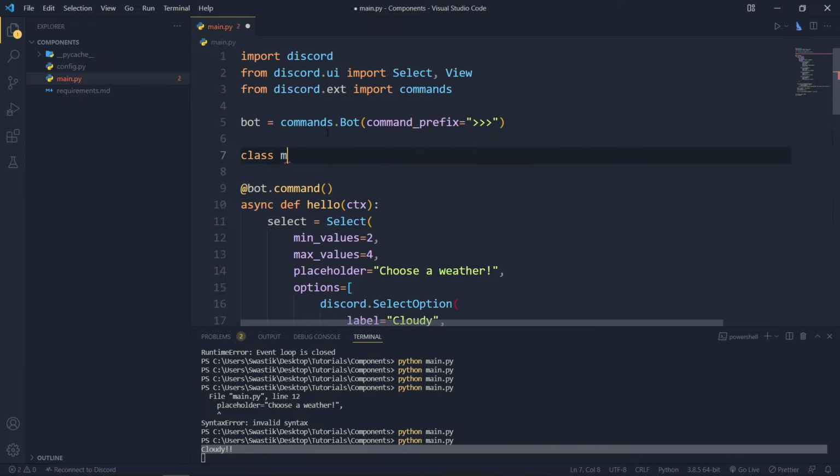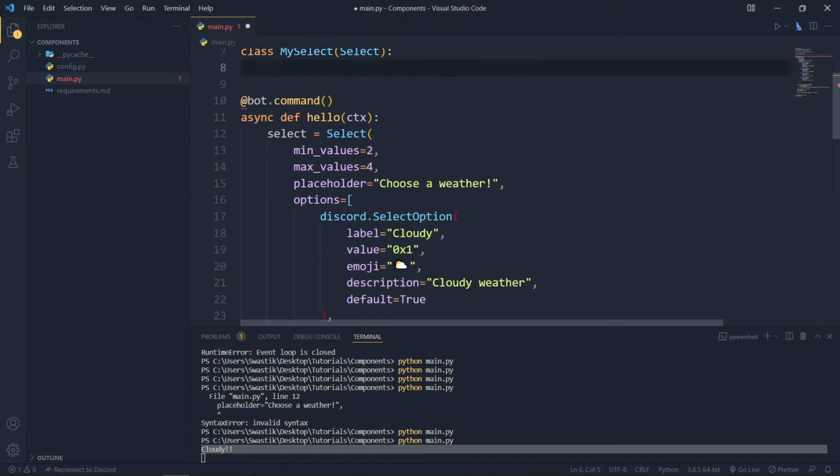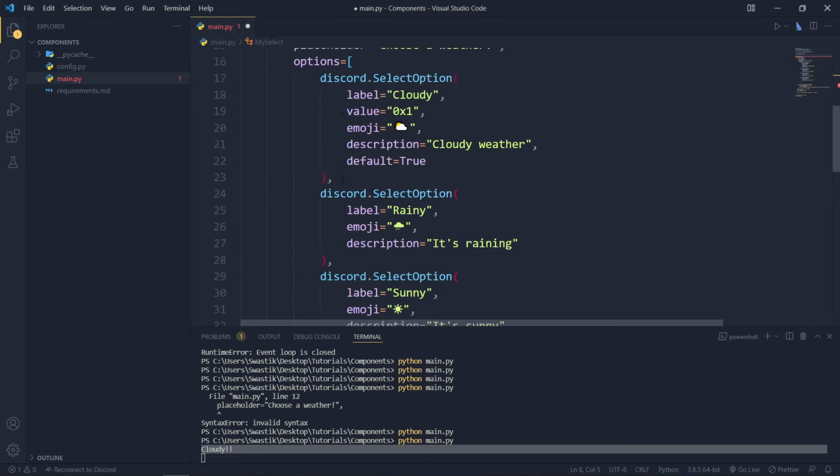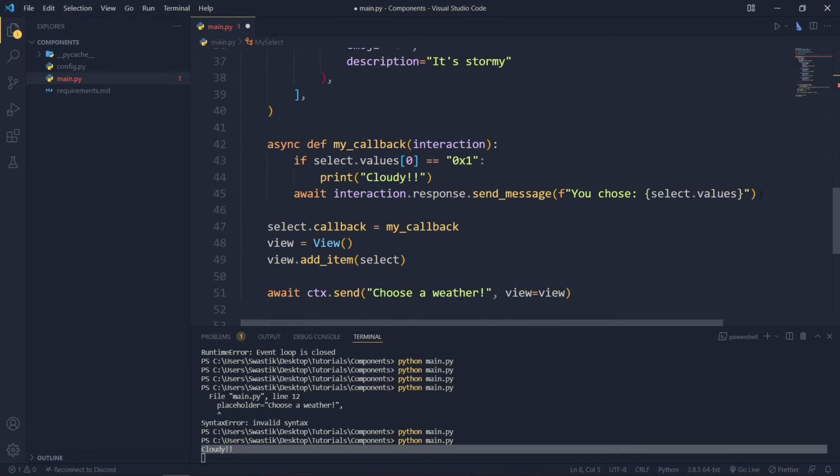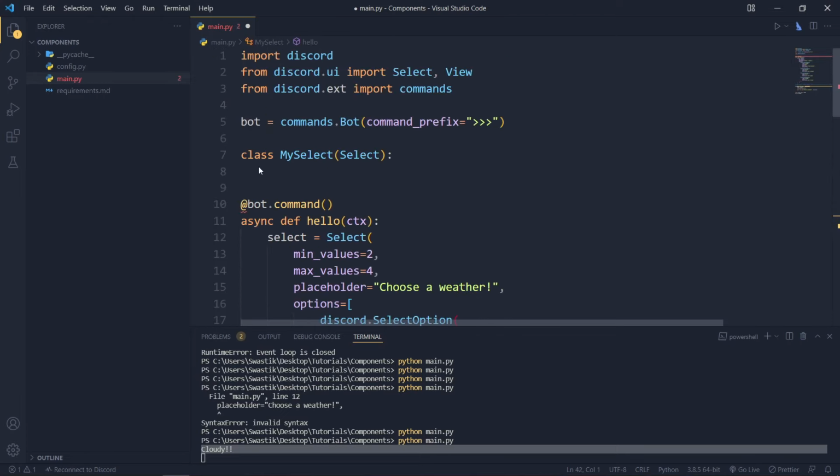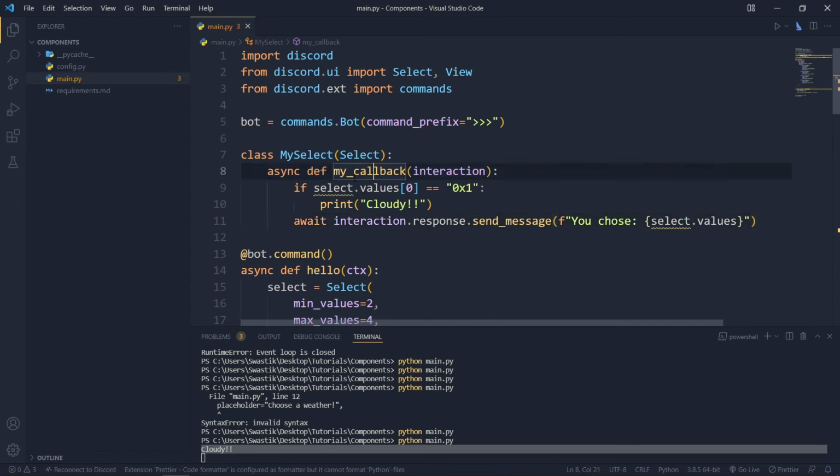So class MySelect. All right, and what I'll do is move this callback inside of the select and change this to callback self and interaction.